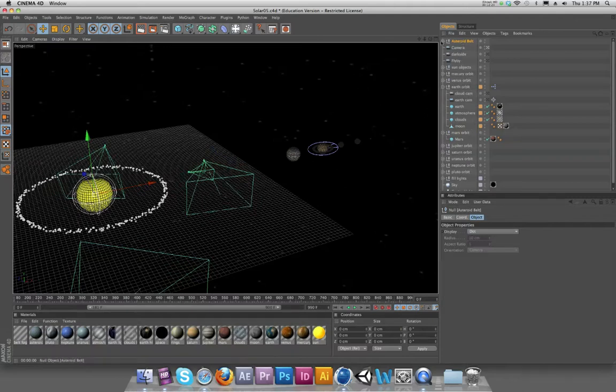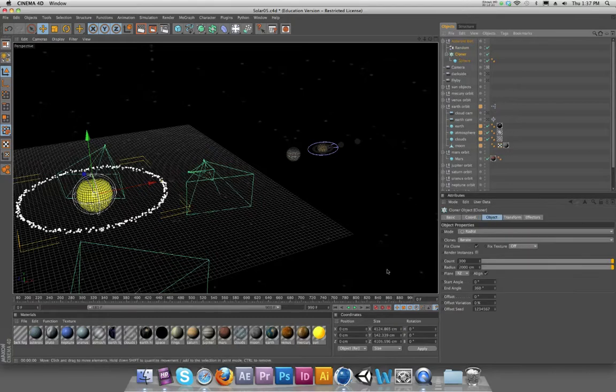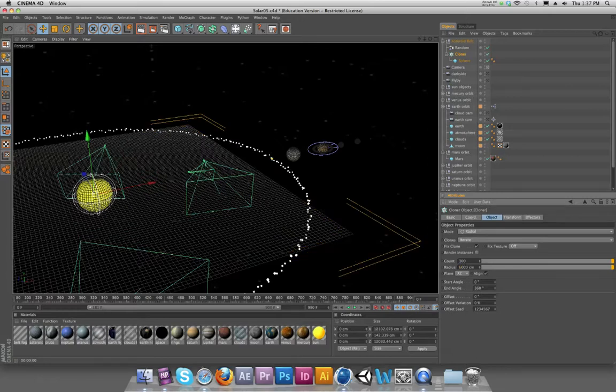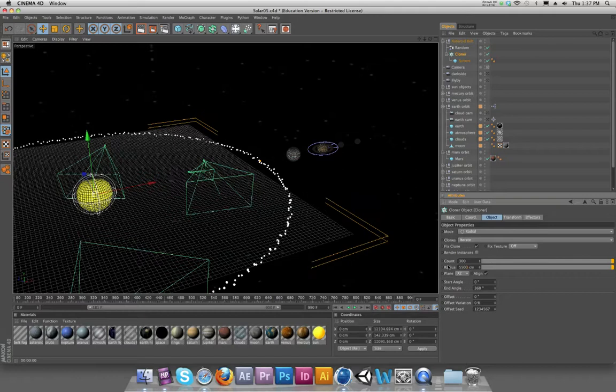So what I'm going to do is go back, dig into my asteroid belt, and go into my cloner object. That's where I determine how big the radius of my clone is. And so I'll just bump this up to, say, 5,000 centimeters. Need to go a little bit bigger. I'll try 6,000 centimeters. That was a little too big, so let me do 5,500. That's just about perfect. Okay, I'll bump up the count because I redistributed those, change those to 500.